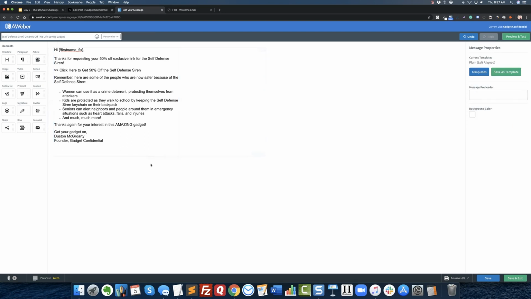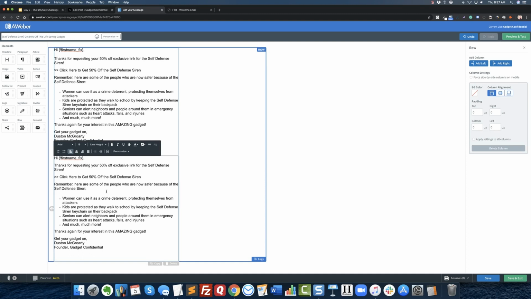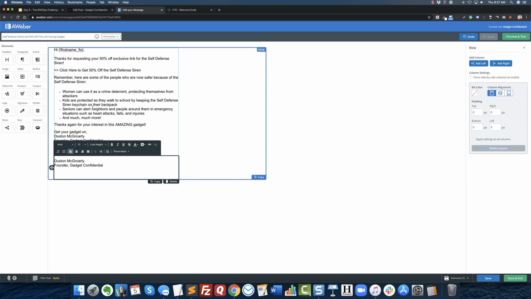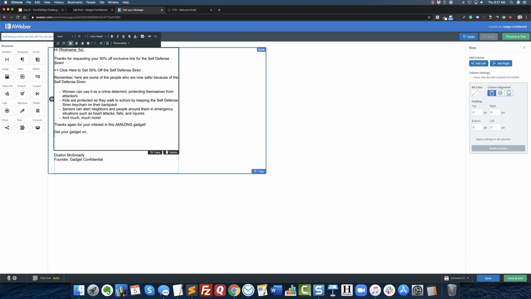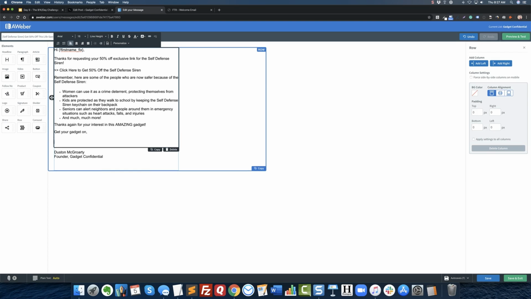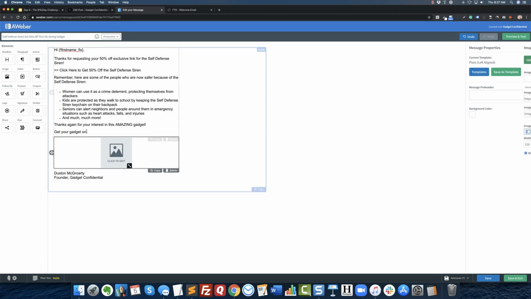So I want to save it first, and I'm going to insert my signature, but I want to copy this block so that I can basically keep all the formatting and everything from here, get rid of that, and insert an image block.